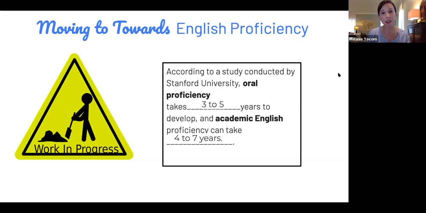When the students come younger, it's much quicker to catch them up, right? The content is not as deep, and most all other kids are learning English at the same time, right? They have English, but they're learning those BICS and the CALP at the same time, and so it tends to be easier. It's at the upper grades that it's such a struggle.